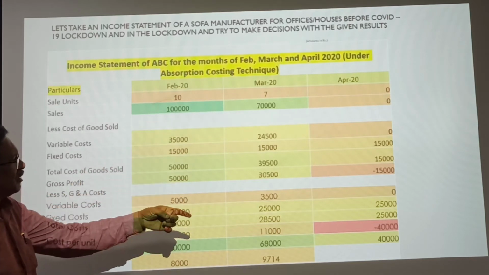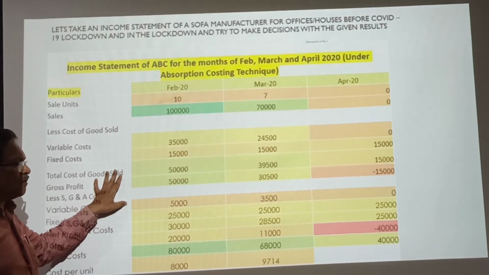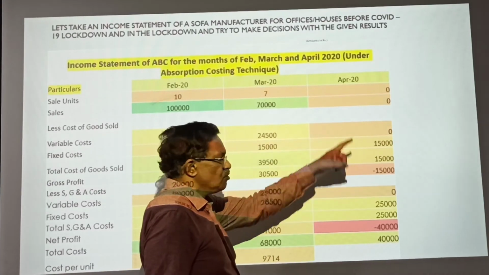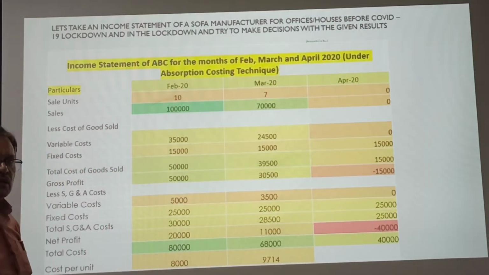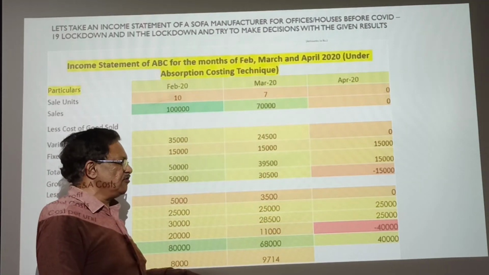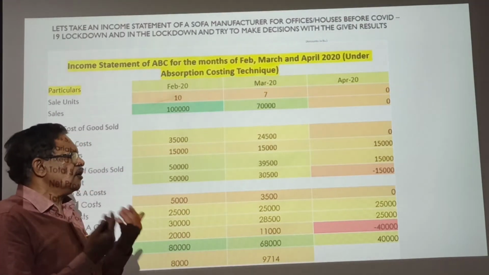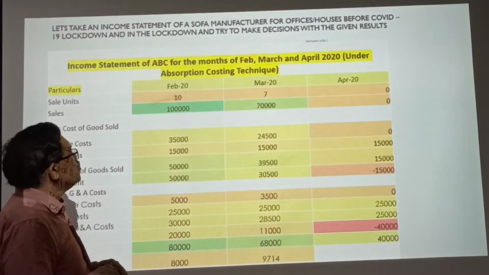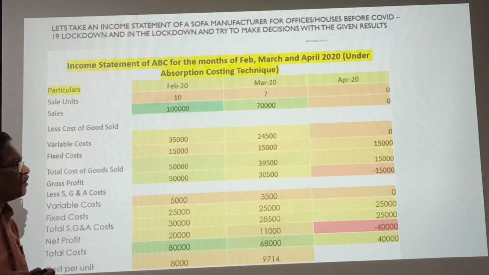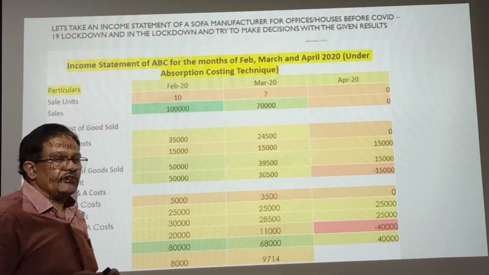In the month of April, what happened? We have incurred a loss of 40,000 rupees. Now, this 40,000, should I recover from the products which I am producing in the month of May? It is not possible. The organization itself has to incur this loss and absorb it by itself, because these are period costs. They are not product costs. But if you are using this absorption costing, decisions are going to go wrong because we are including this fixed cost into consideration.